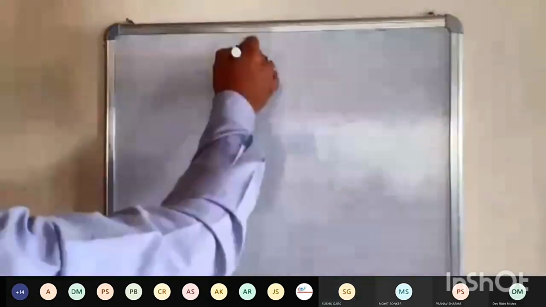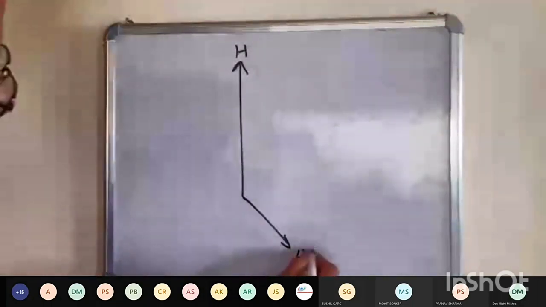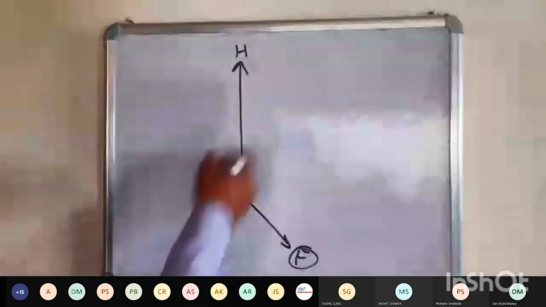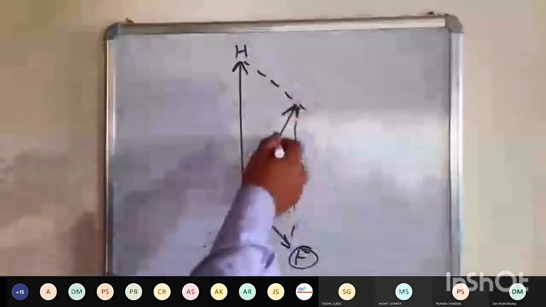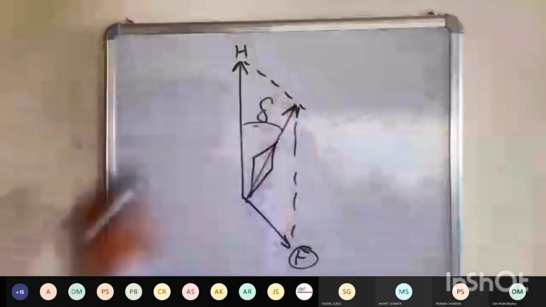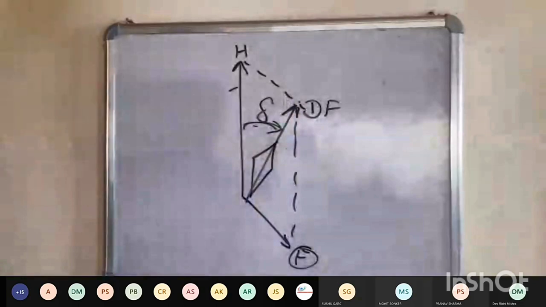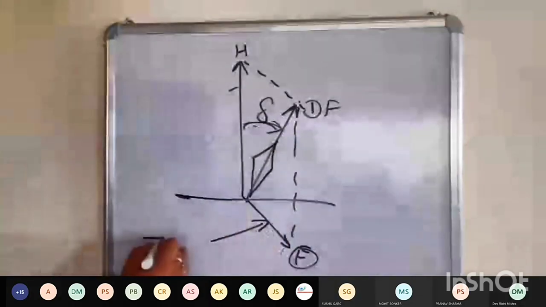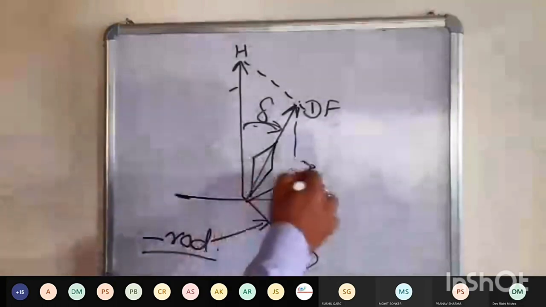So here is the H, southeasterly course, and the effect of this is the force, the magnetic rod which is causing this disturbing force. So the net resultant directive force will be found by this parallelogram method. Here the directive force is like this, the compass needle will settle here, again the same deviation, but is it less than H? Is the directive force less or not? Yes, so the rod which is producing this effect is the negative rod. The negative rods reduce the directive force, the positive rods increase the directive force.